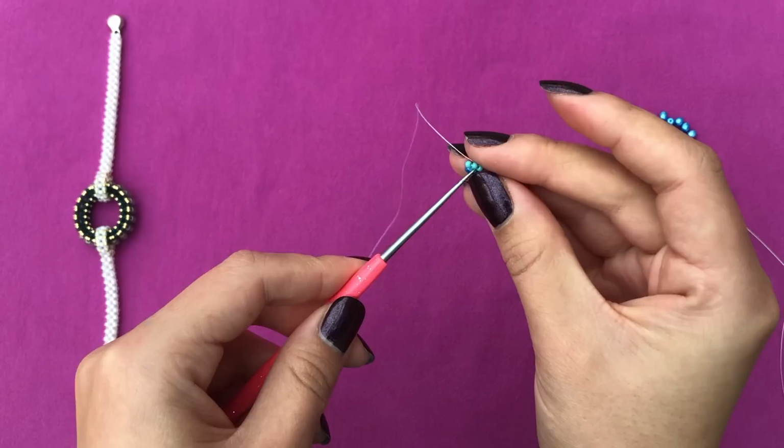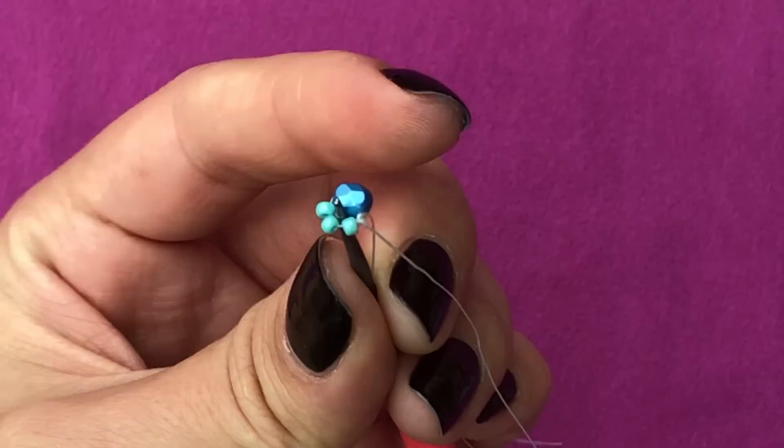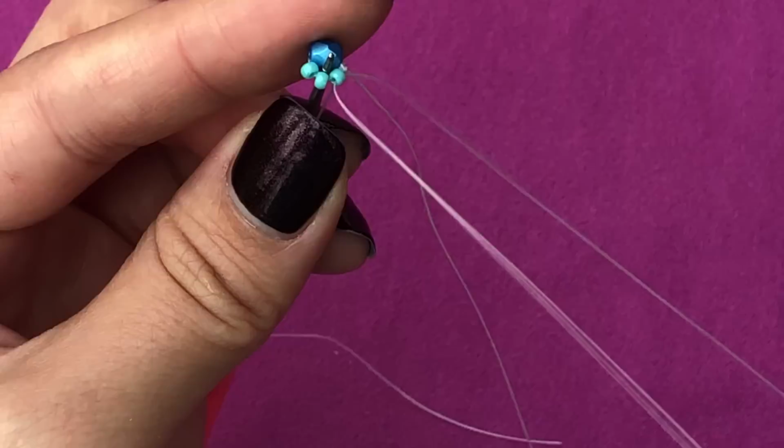Just hold the tail down. Then I'm gonna zoom in. See? And now it stays in place. If you do it with 2, it keeps on moving around. I tried. So I'm gonna go ahead, take my needle through the first 11-0. And now this is the base of our crochet.